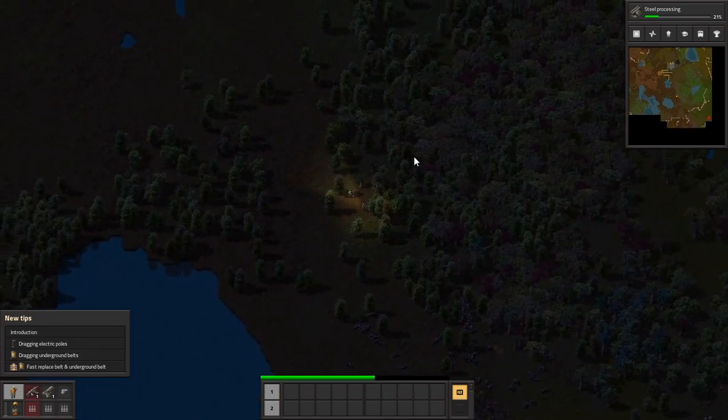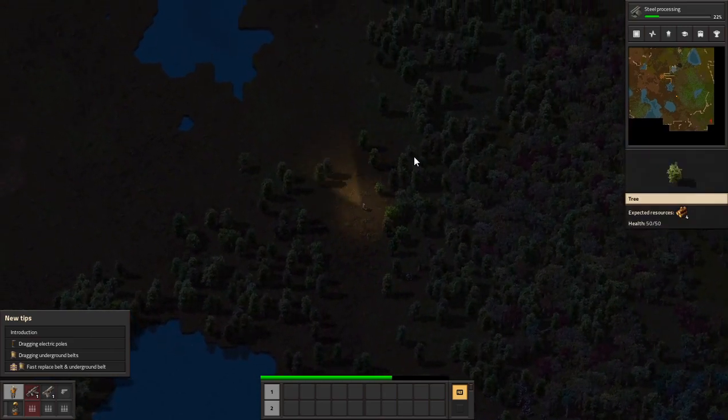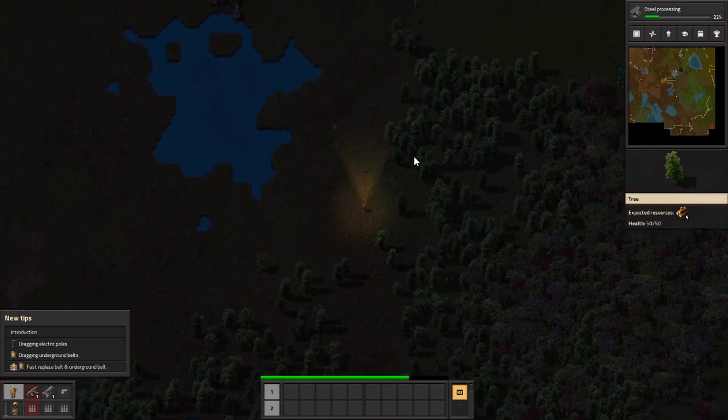That's all we're going to do this episode. We set up some basic research. We destroyed a bug's nest. I don't know what they're actually called, but it doesn't matter.